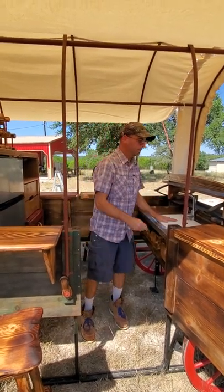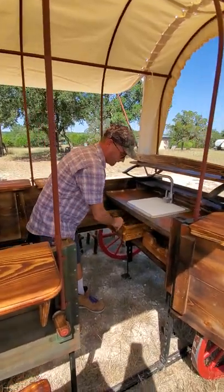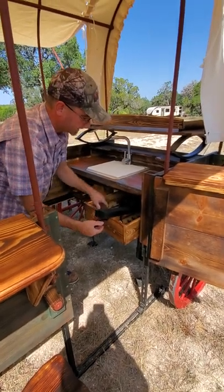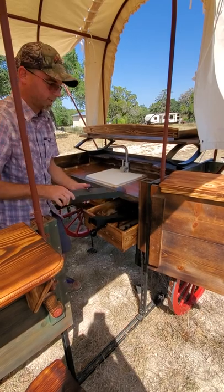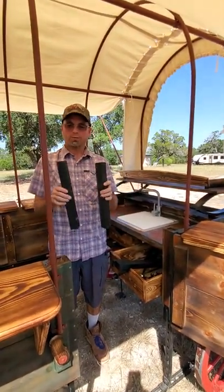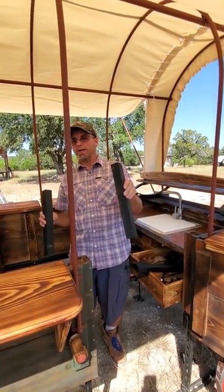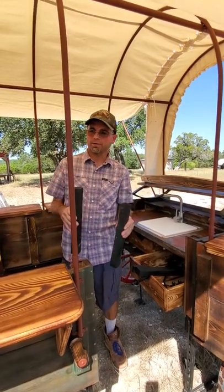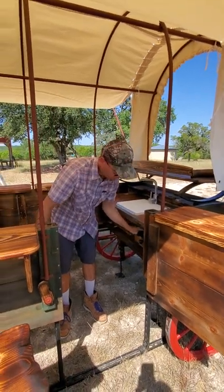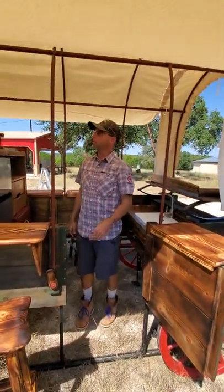Other than that, we have storage drawers underneath — the junk drawers — again fully removable. And then we have one that we keep all of our travel blocks in; there's an additional set of travel blocks. If you like where it's at and it's just going to live on your patio, we recommend putting these under the rear axle so that if your tires get low on air, the wagon doesn't sit to one side. For maintenance, periodically check the pneumatic tires located under the boot box and make sure they're at 45 or 50 psi.